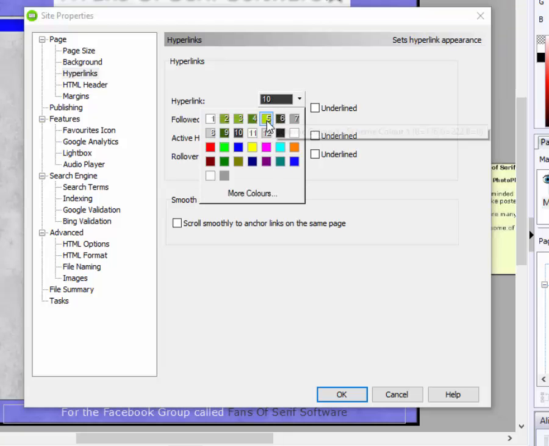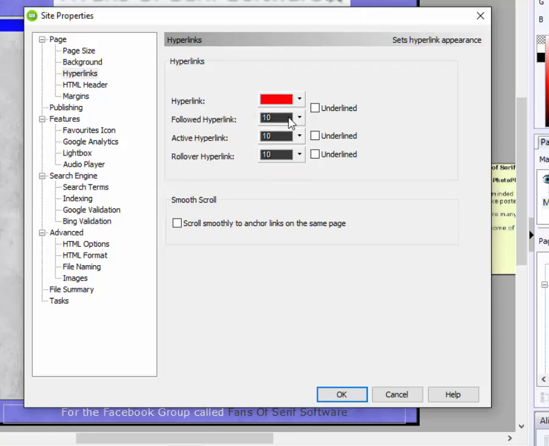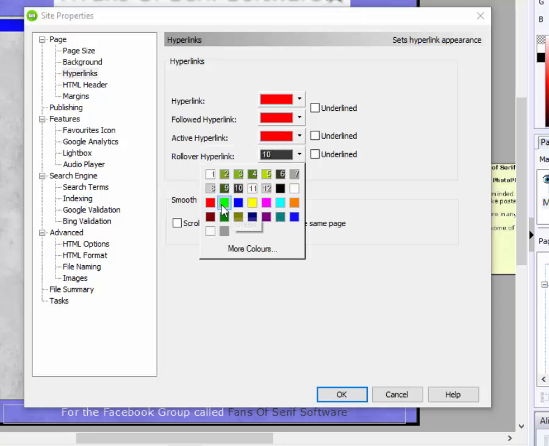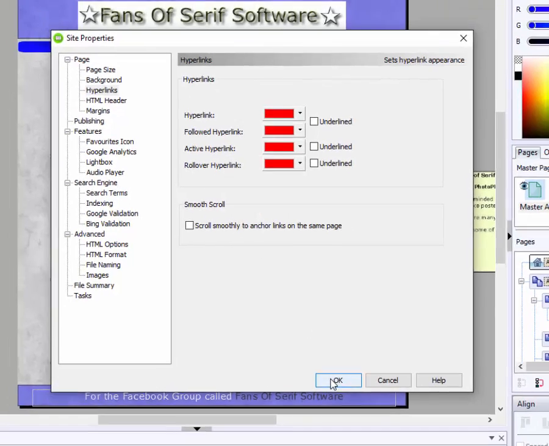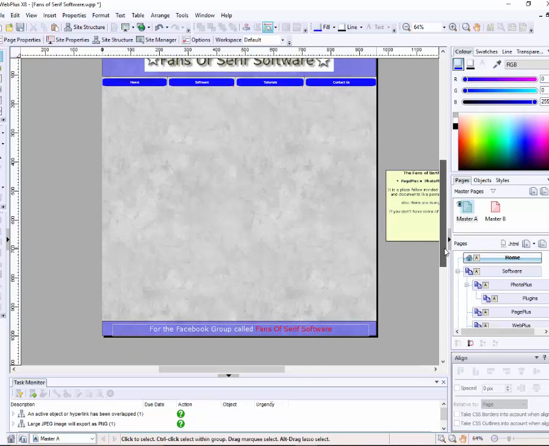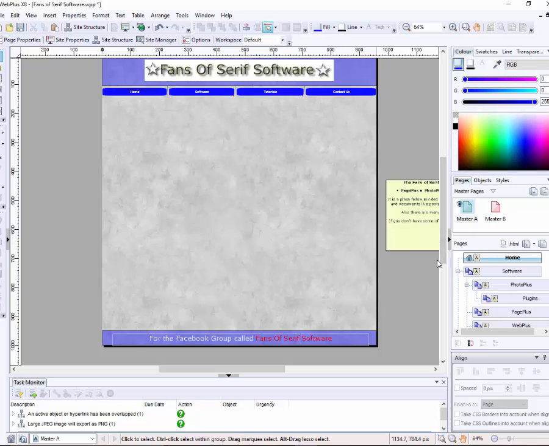So I'm going to make them all red because I think that will stand out better, especially on the blue background that I have here. And if I make any hyperlinks on this grey blue background, they will also stand out better, in my opinion, than the black did. So that is quickly done.